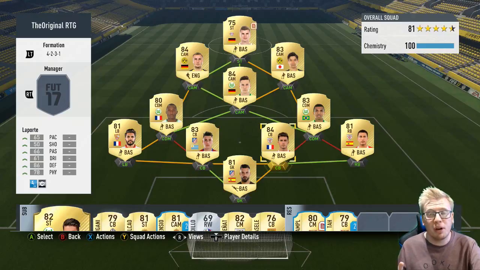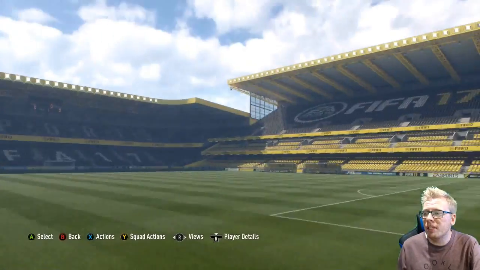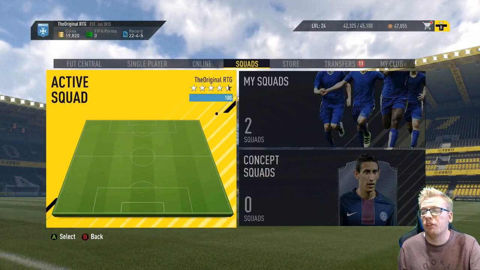And then we've decided to reunite the partnership that had been so good in the previous team for us of Laporte and Jimenez. But this team, honest to God, lads, played exceptionally well. It's the first time I've used this formation, which is the narrow version of the 4-2-3-1, and it really, really did a job. You'll see some footage of it in a second, but I don't think there's anything else really to show you.